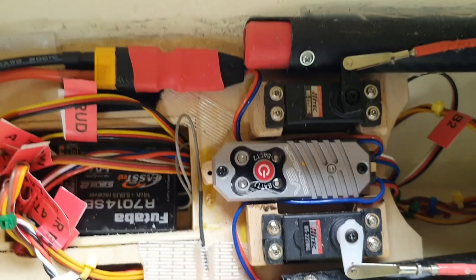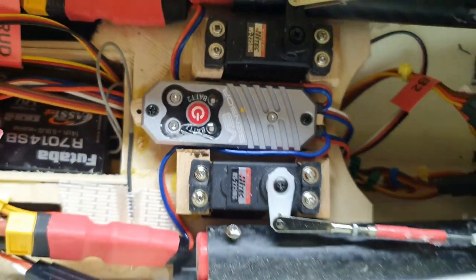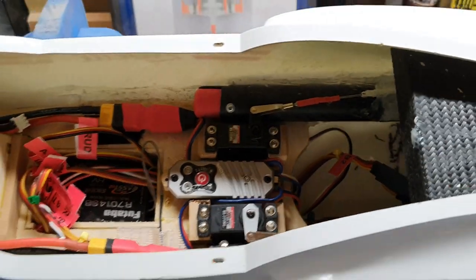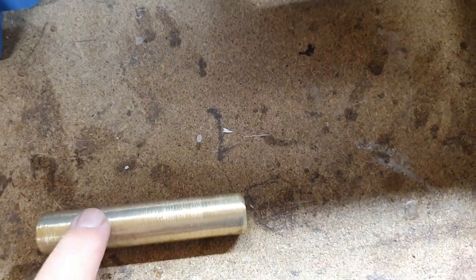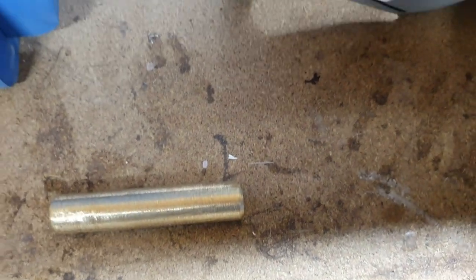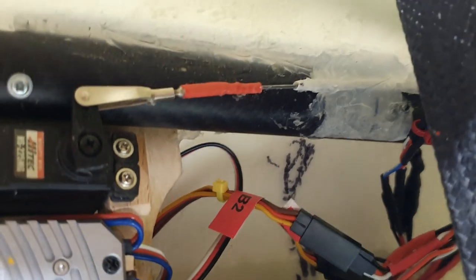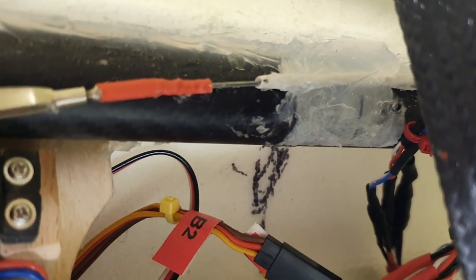So you can see here I've got some ballast tubes. They are either side, so it's going to be equal weight. That's just to ballast it up for the windier days. And they're the slugs, the big brass slugs that I'll put in. I can get two of those in on each tube, or I could put one in a central position and wooden dowel either side just to keep it central on the C/G position. The ballast tubes go away back in there. And the permanent marker line you see down there, that's where the center of gravity is, plus or minus.